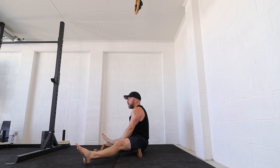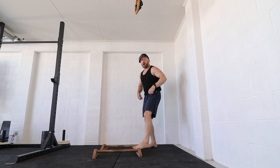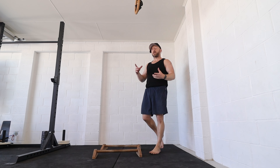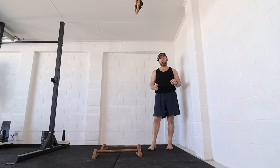I messed that one up — I'll blame the ring hitting my foot — but the transition got totally messed up and went through to the straddle. Still counts as a rep, there's some time under tension there. Good to play with variations especially when doing combinations. There are no set rules — it's just about not dropping, getting as much control for the movements as you can. Any areas where we drop, that's wasted space, so we really want to fill that with time under tension.